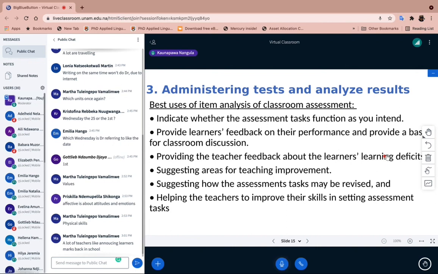It's through this analysis of classroom assessment that you get to see which tasks need to be revised after you have seen, okay, maybe certain questions were too broad, or the selection points were too similar, or it was too obvious which was the wrong option, which means it does not really allow the learners to think about the question or the content as much. Then some of those you need to revise because you might want to use them again.